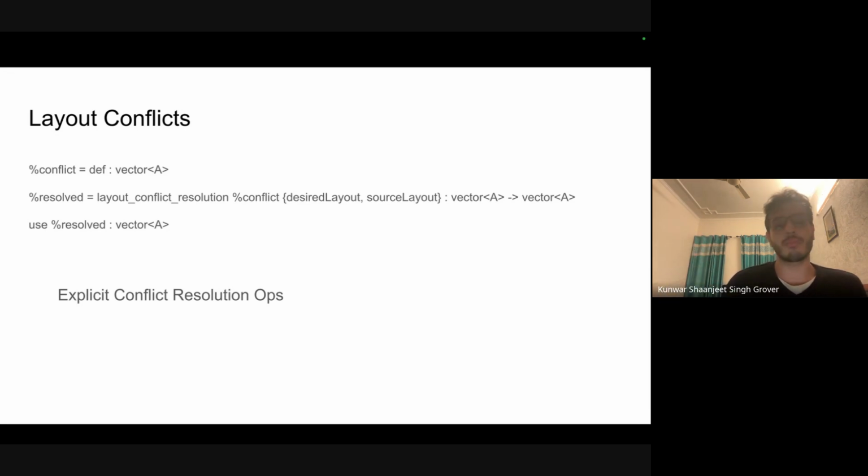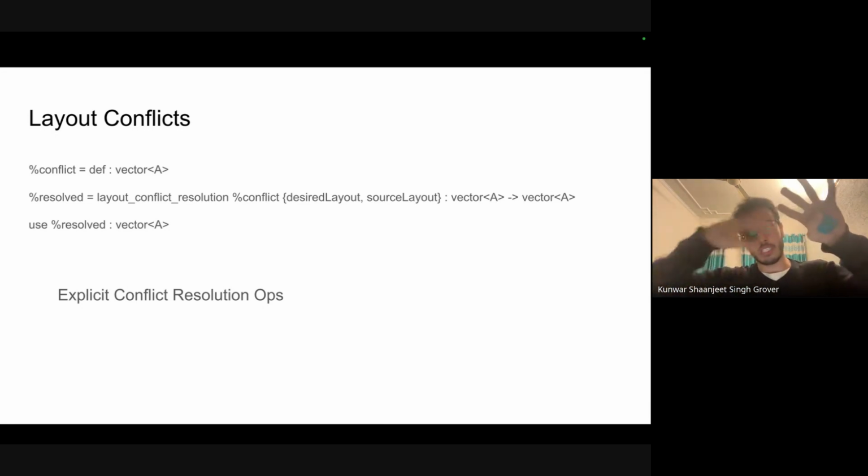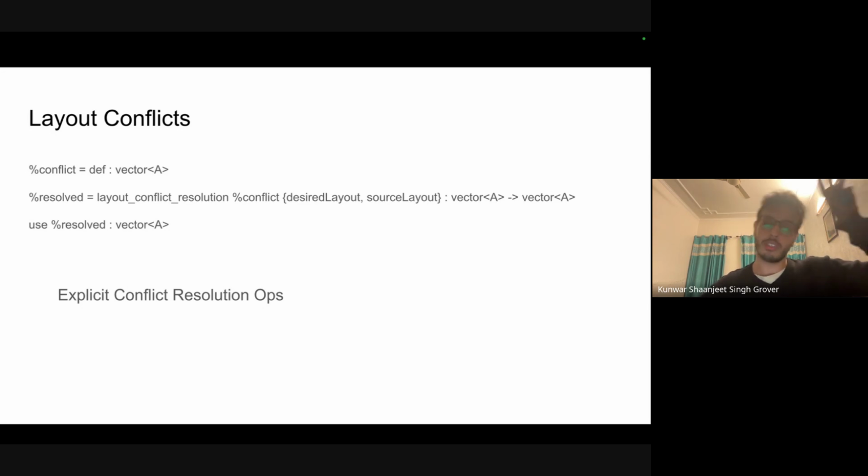But your matrix multiplication instruction says I can only take 4 elements at a time. So it'll just insert a layout conflict resolution operation between those 2 vector types. It'll create a new vector type and give the resolved type, and the conflict type will still be the same as the operation that's producing it. They have the same vector type, but they have different layouts now.